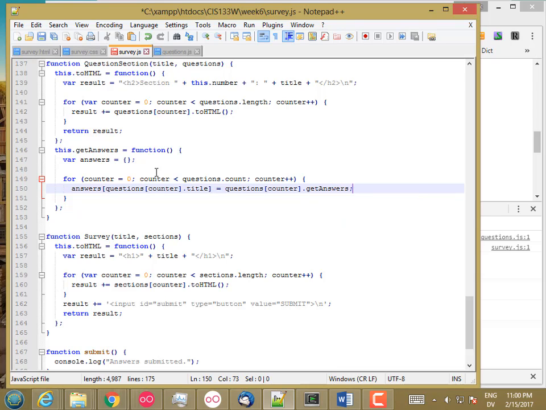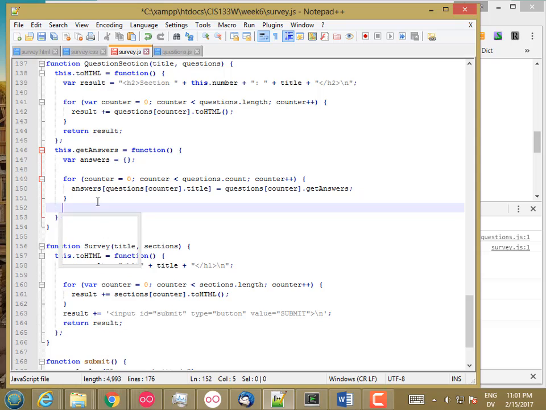So what this is going to create is an object where each property is the name or the title of a question, and then the value is the object that represents the answers. You'll see what I mean in a sec. So return answers.